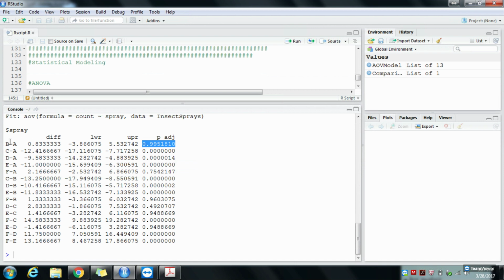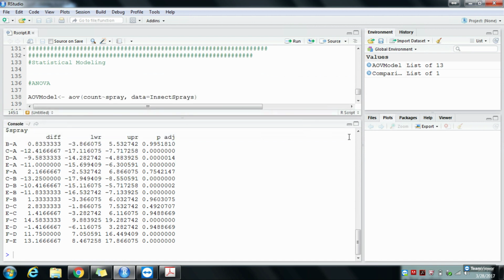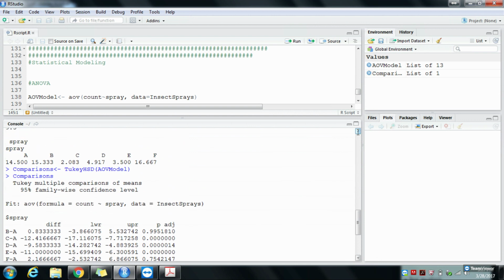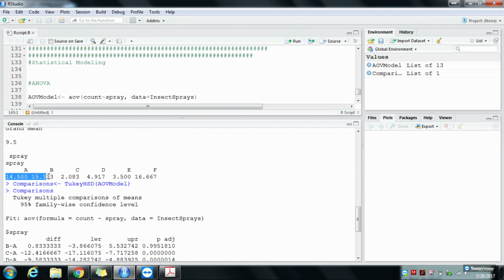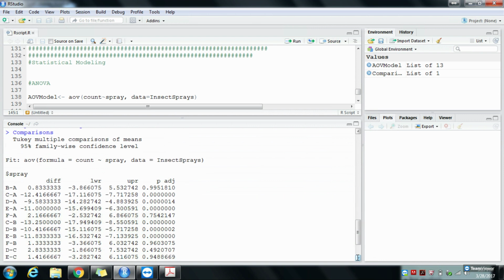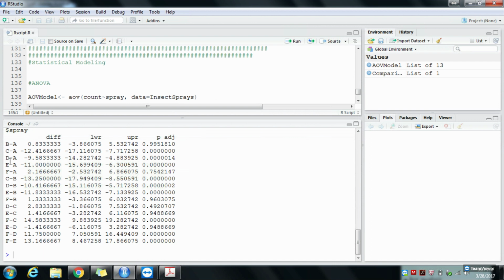So what this p-value says is A and B are not much different. From your means you find a difference, but statistics says, based on the sample size, the two are the same. Similarly, I just explained one part, but there are comparisons for all of these. Depending on which two you want to compare, you have to look at the p-value and see if the difference between those two is significant or not.